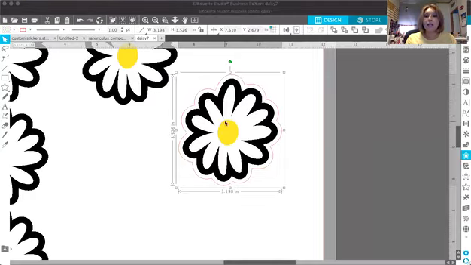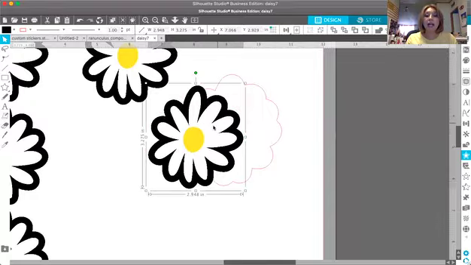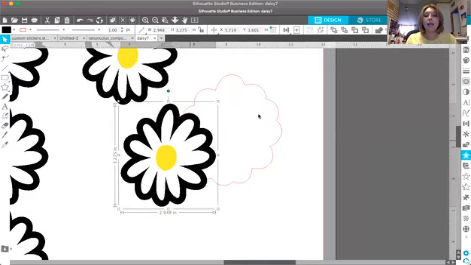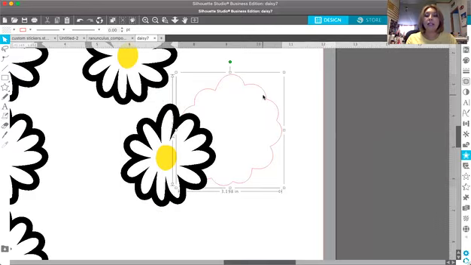If we click off of it again, we can move our daisy out of the way and fill in this offset that we've created. Say we want to do a pink background. And there we go. We've now created a pink background behind our daisy.